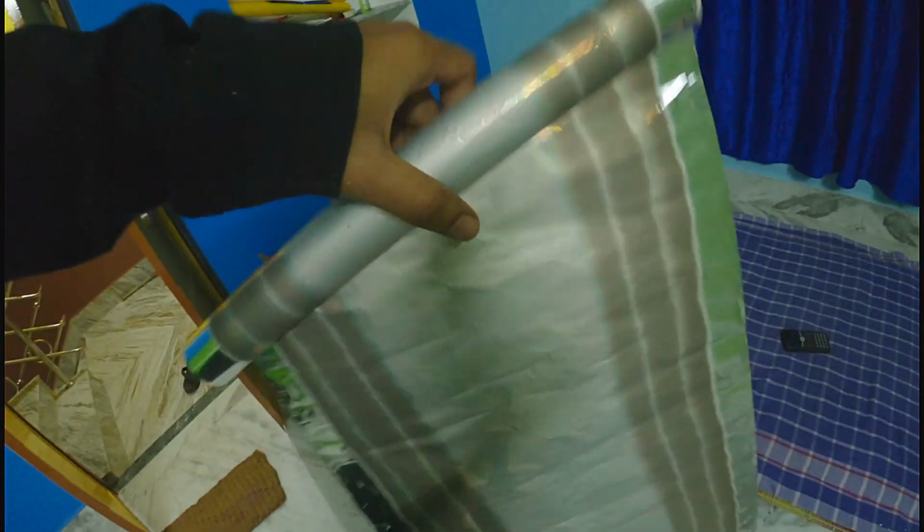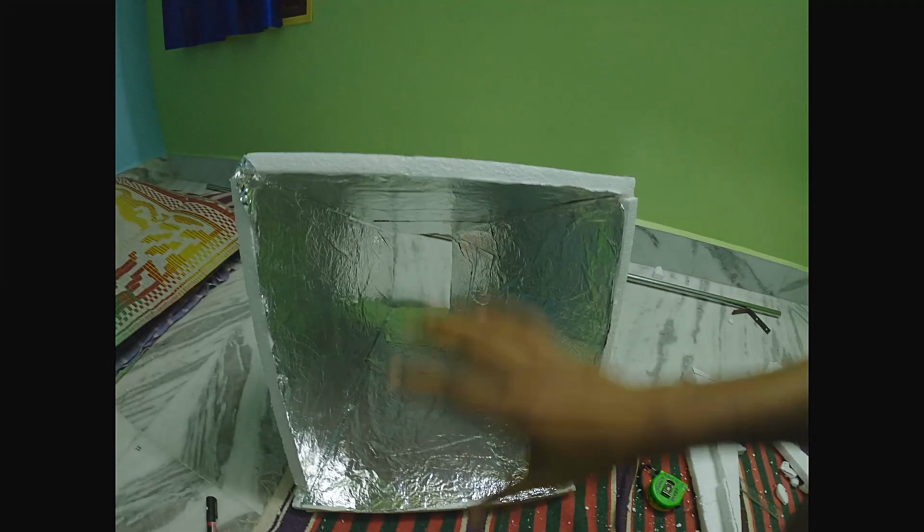And then you gotta need the aluminum foil. Aluminum foil? Basically, that will look like some spaceship right there.